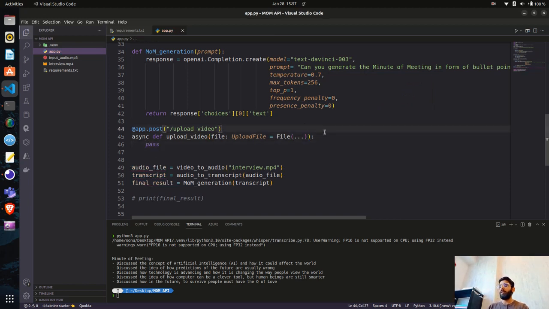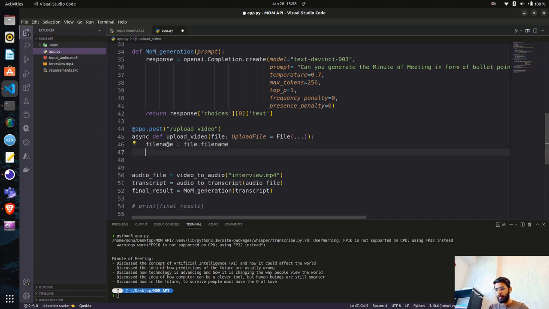So we have defined the structure of the input file that we will have. Upload file will be a file. That's what we are defining inside this upload video function. Now let's use file.filename.